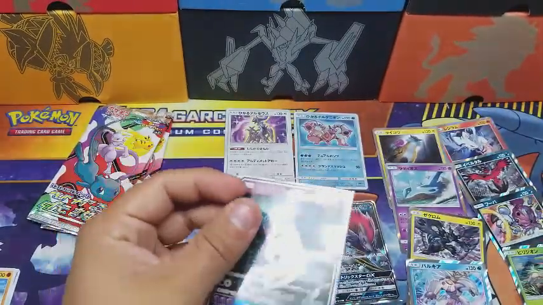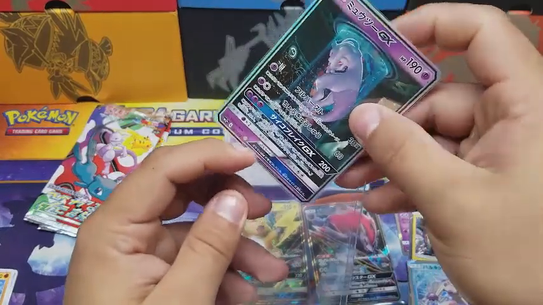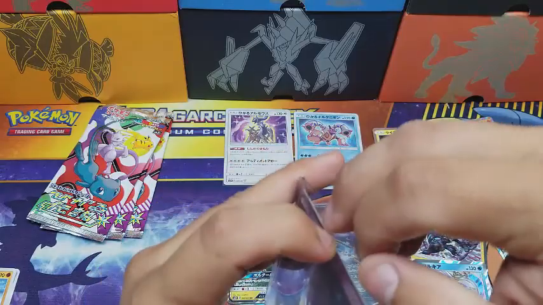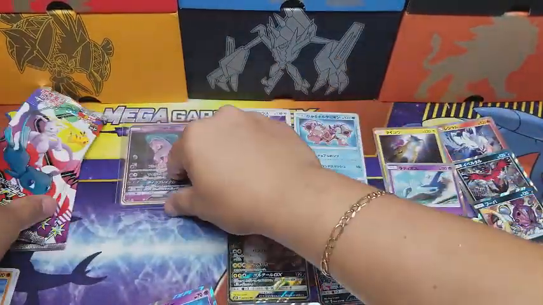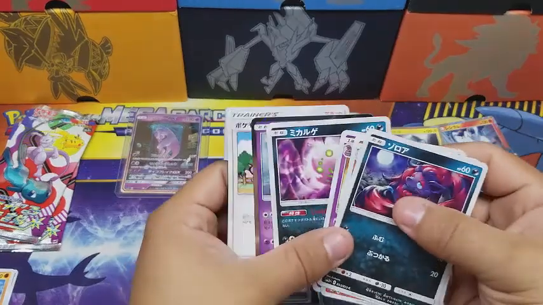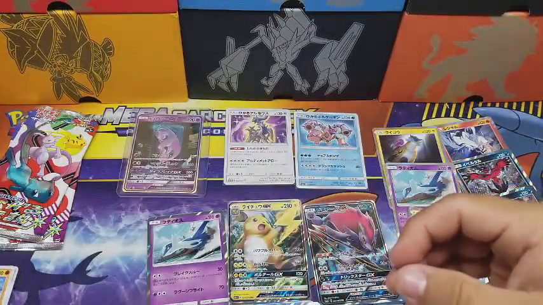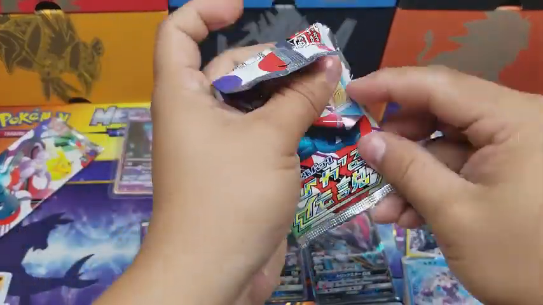That one goes straight into a top loader. Straight to PSA. I love them. I think we are. That's the one, an ultra rare, and we might not get nothing else out of it. We might not. I'm still not sure. We got two packs left.